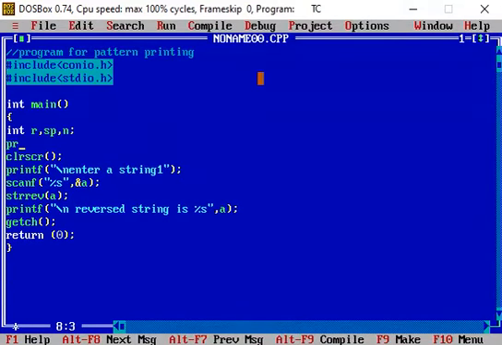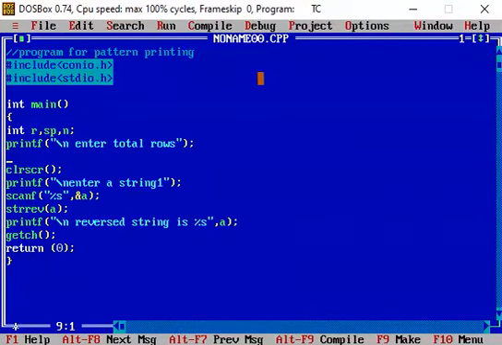So let's put a message for the user, printf, enter the total rows to display the character pyramid, rather we will say.